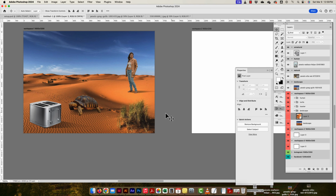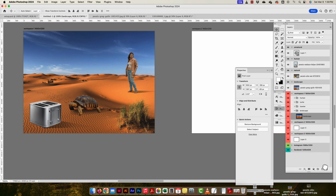Another way we could do this, not only with the remove tool, is we could also do this with our content aware. So I'm actually going to get rid of that because that didn't do a great job.